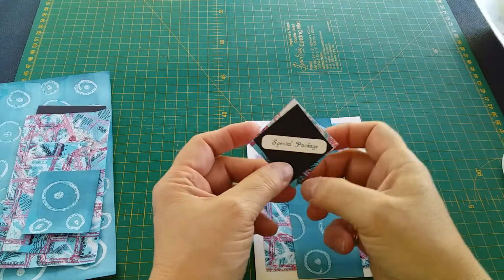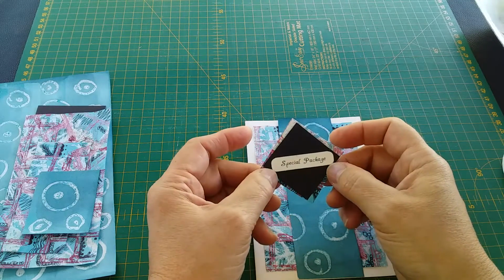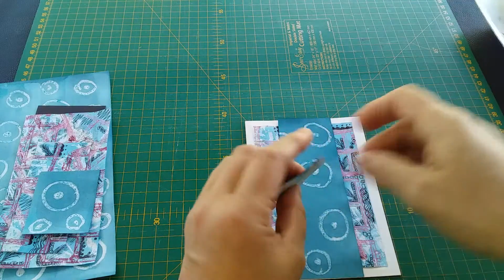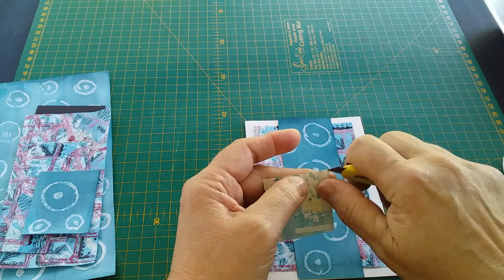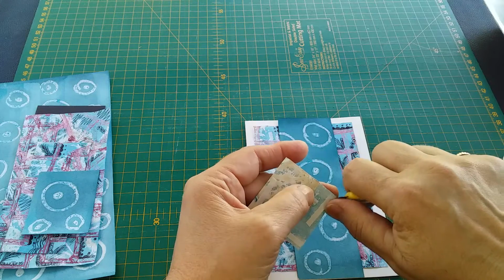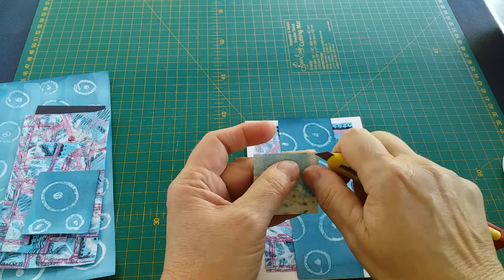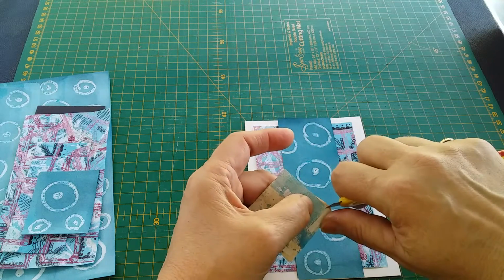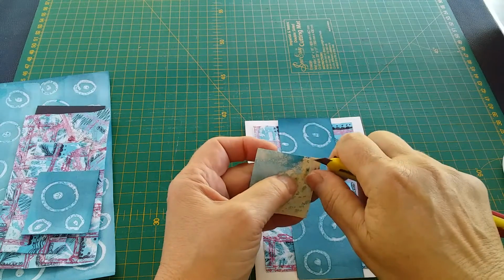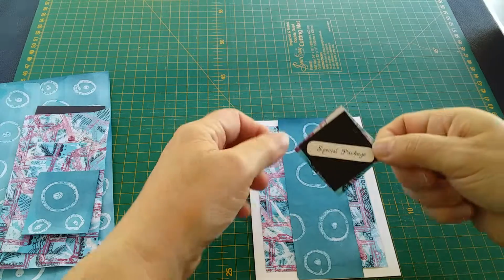And then I have taken again another piece of this background that I wasn't happy with, cut a square of black over that, and I've offset that so that it's not too matchy, and I've stuck a sentiment down. And if you are somebody who doesn't cut accurately or you don't have a cutting mat, by offsetting a square like that, you can trick the eye into believing that you've cut a perfectly good rectangle or a square, because your eye won't be able to follow the lines exactly because it's at an angle. So that is just something that is well worth noting if you aren't able to cut nicely.